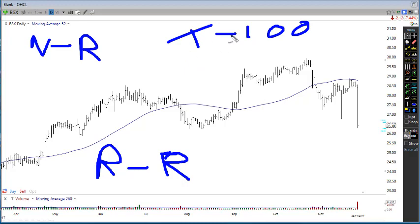But for some reason, there's something there, like maybe a resistance or support, that says, you know what, it's not 100% of the trades, 100% meet the rules. You say, I'm not quite sure about this one because of this and this and this, right? So you start to add your opinion into it. You start to add all these things, and therefore you don't take that trade only because you're trying to be right. You know what I mean? You're trying to be right on every single given trade.